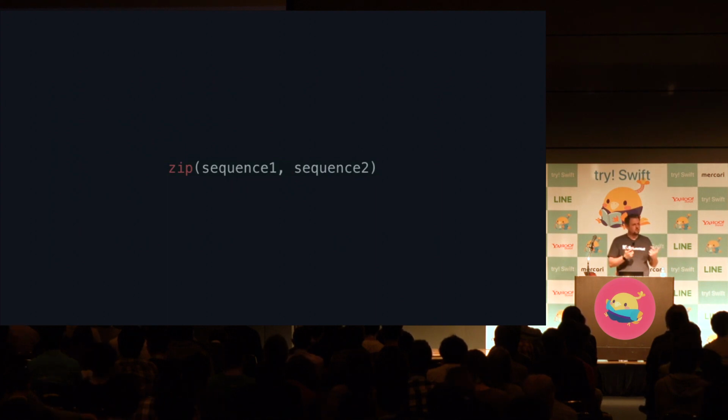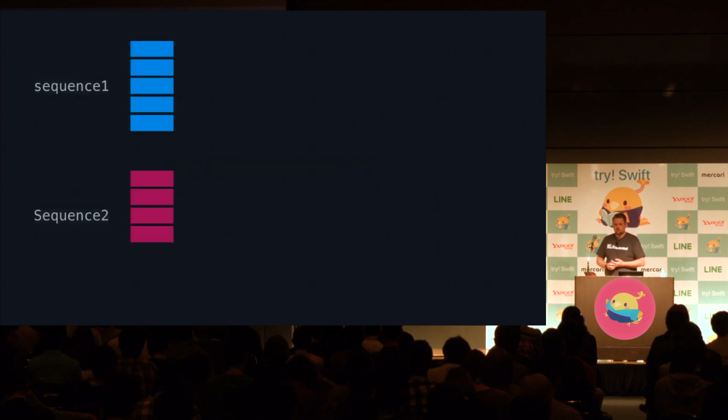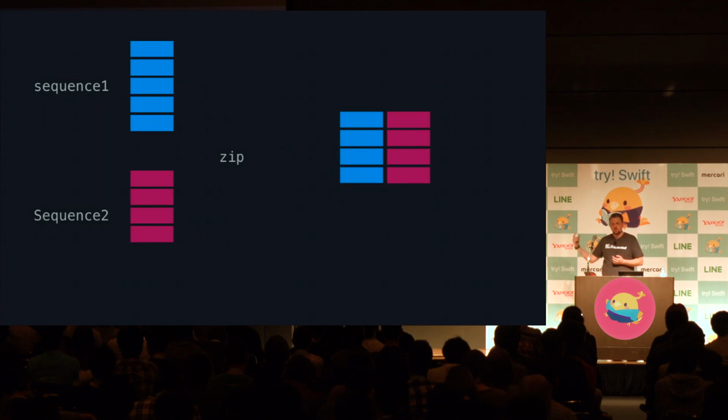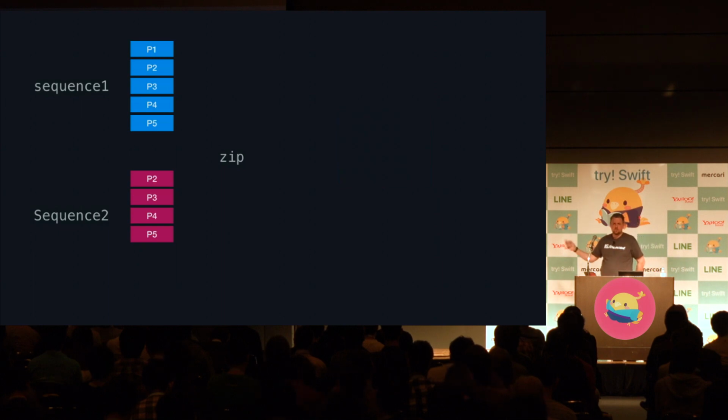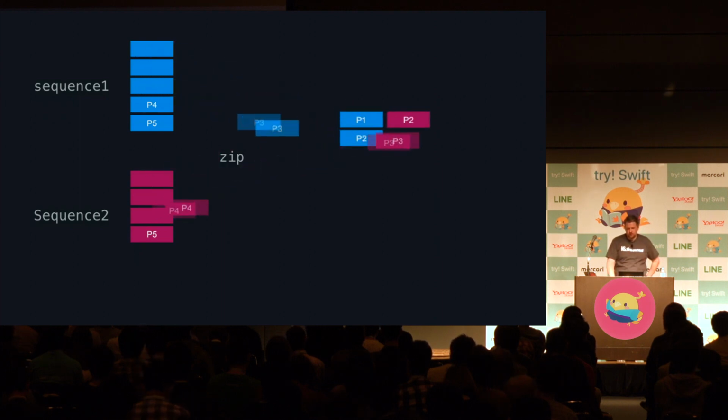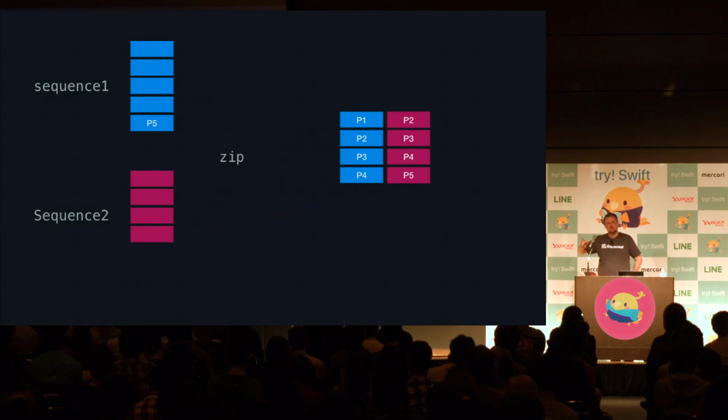Zip is a function that takes 2 sequences. Here we have a sequence with 5 items and a sequence with 4 items, and when we zip those together, we get back a new sequence of tuples with each of the elements lined up. It's important to note here that the zipped result takes the length of the shorter sequence. So our resulting array has only 4 items, and thus will never contain a nil value. So if we use our array of points as our first sequence, and we use dropFirst to have a second sequence with the first point excluded, now these arrays are offset by 1, and we zip those together, and what we get is a new array of tuples with each point followed by the one next to it. This is a perfect data structure we can use.